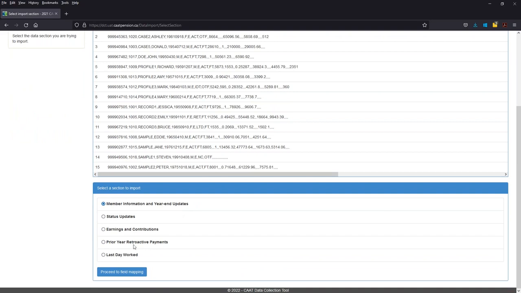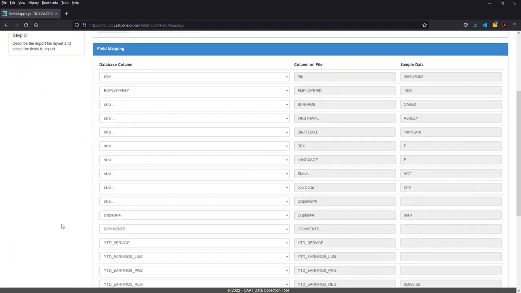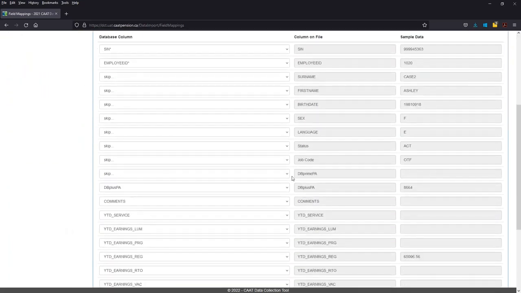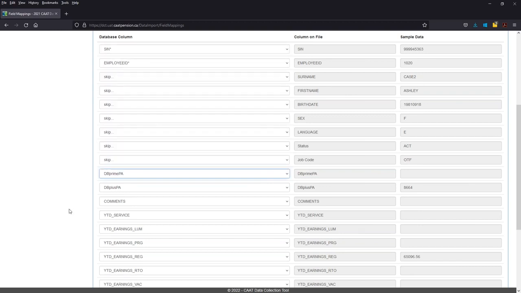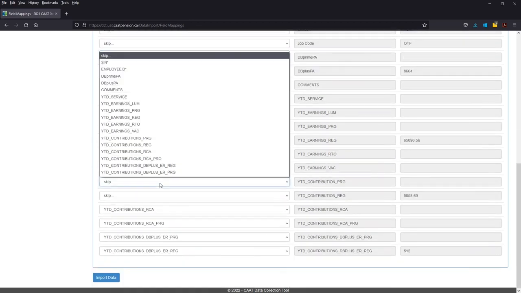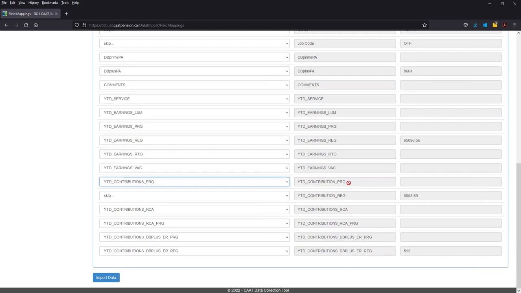Click Proceed to Field Mapping. Here's an example of where I have to manually map fields. Once mapped, click Import Data.